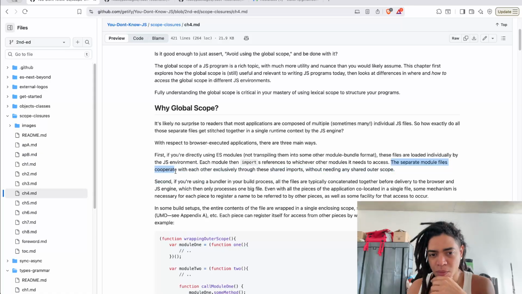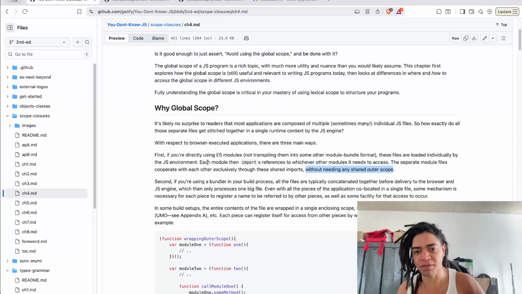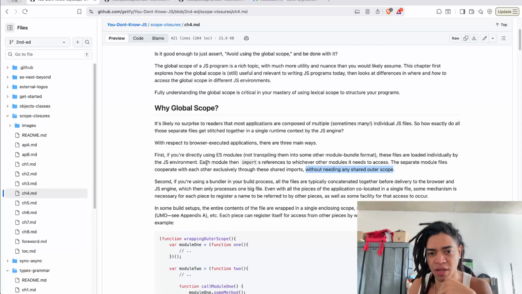The separate module files cooperate with each other exclusively through these shared imports, without needing any shared outer scope.